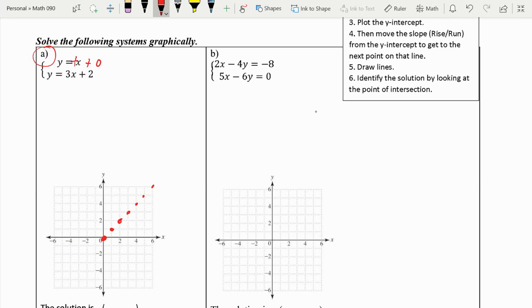And then since I can't use a straight edge here, I'm sorry, that's the best I can do. All right. Now let's get to this next one. Let's graph equation 2. Y-intercept is 2, and now my slope is 3 over 1. So what does that tell me? I'm going to go up 3 spaces, 1, 2, 3, to the right 1.